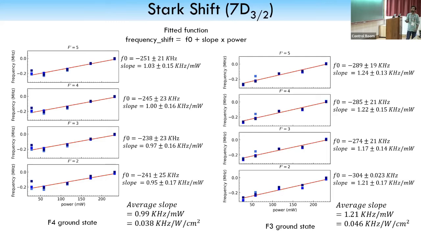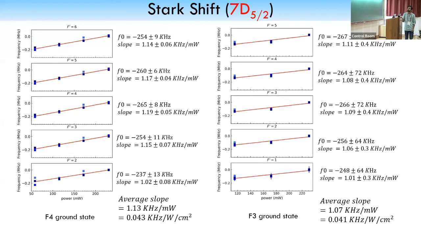So we fit each of these peak positions against the laser power with a linear fit, and these are the results I am getting. This is also true for the 7⁵P excited states, and this is the first direct observation of the Stark shift for the 7⁵P excited states. The slopes in each of these figures are almost equal, and that's why you don't see any change in the peak separations as we increase the laser power.